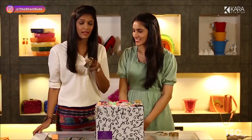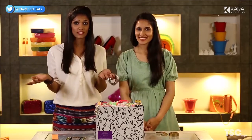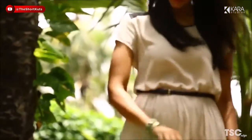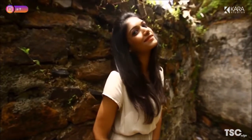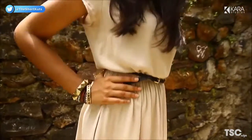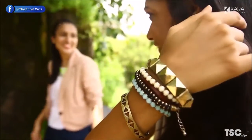These are my favourite arm candies which I can't do without. They are a blend of metal, studs, leather, and jewels — they look so versatile that I can team them up with anything and everything. These are Hemal's regulars after her watch; for her everyday wear, she can just put on these and get out of the house. People have now started recognising her with these arm candies. They are so neutral and versatile that you will never need to be particular about colours or style. Just stack up your wrists mixing textures and colours, and throw them on with your casual clothes.